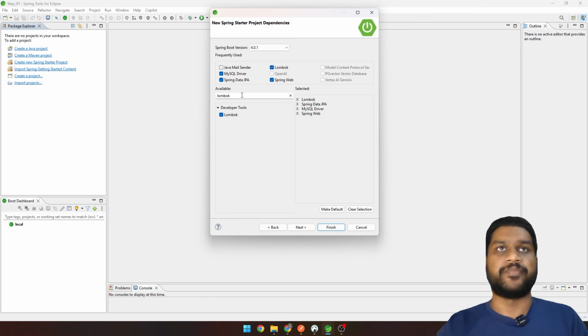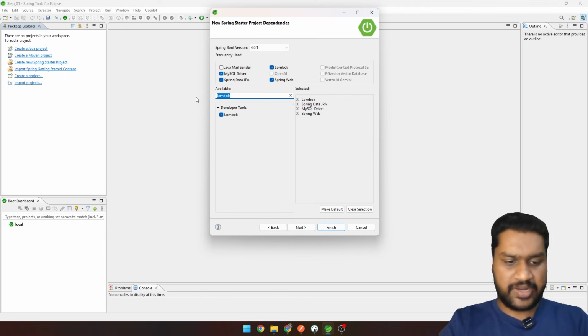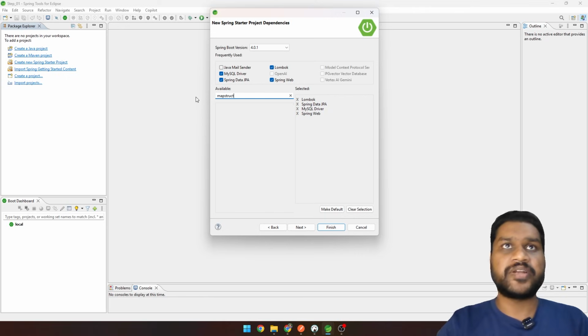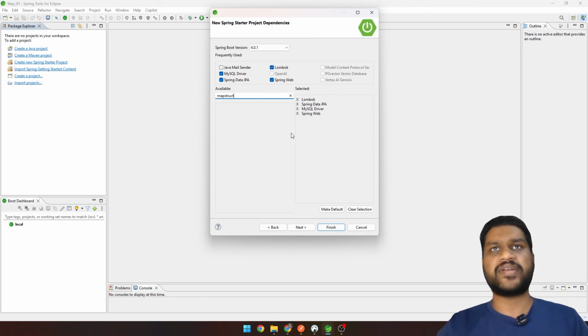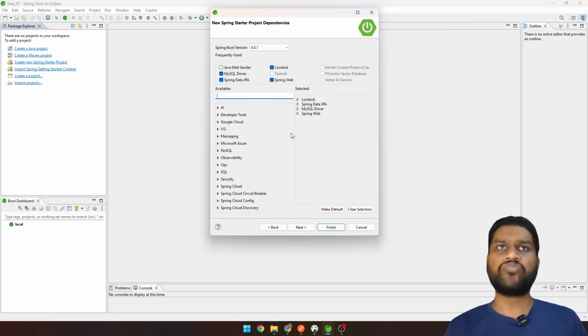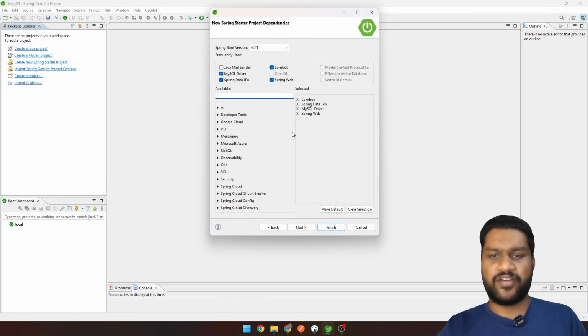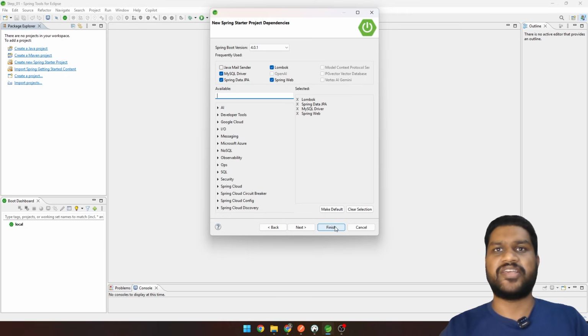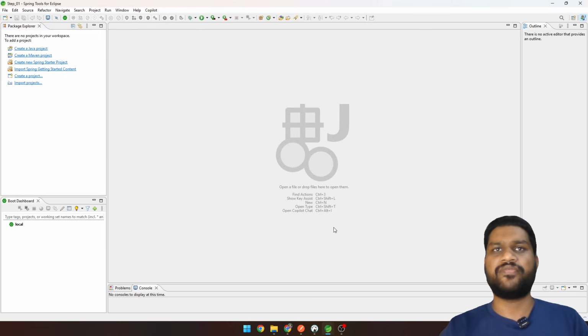So that is done. Now, since we will be doing the mapping between entity and DTO during our project, I need something like MapStruct. Let me see if I can get it. Okay, MapStruct is not available from here. We will add it explicitly with the help of the MVN repository, so not an issue. Now, there is something else I may want to do, but we will see that later. As of now we are fine with this. I don't see any issue, so let's simply click on finish.